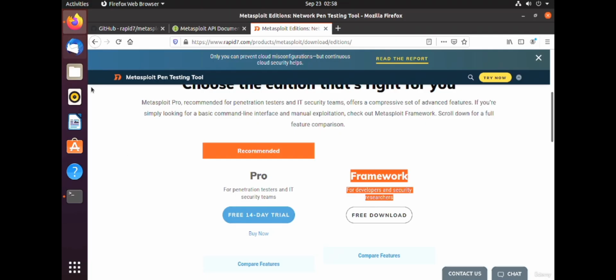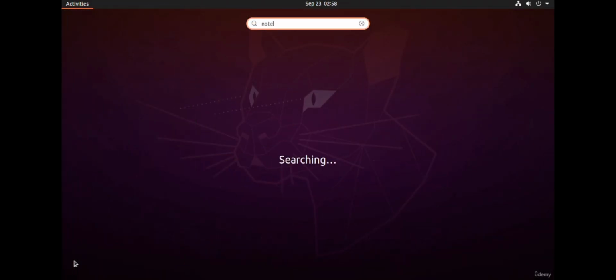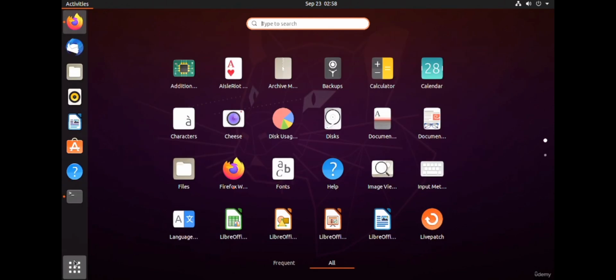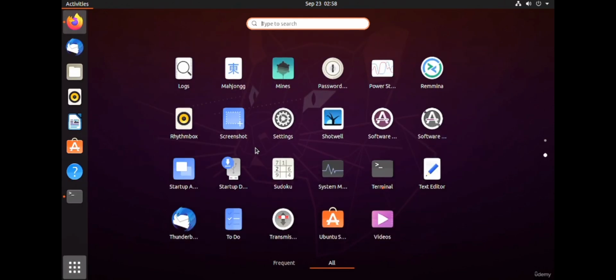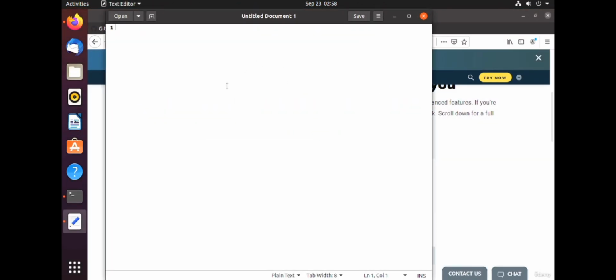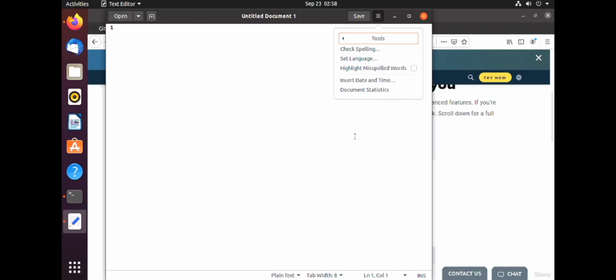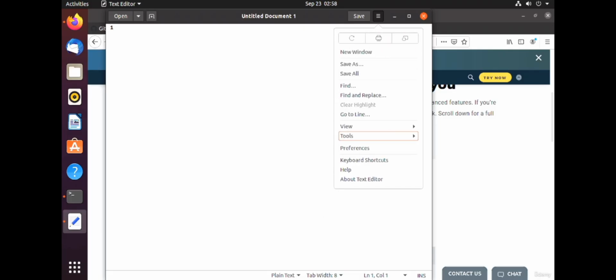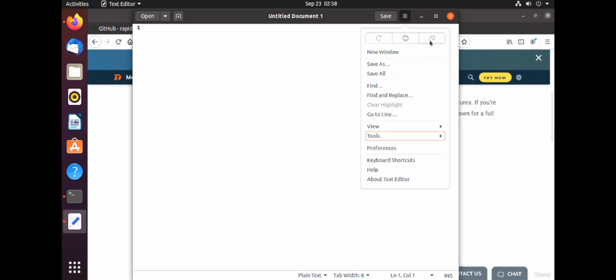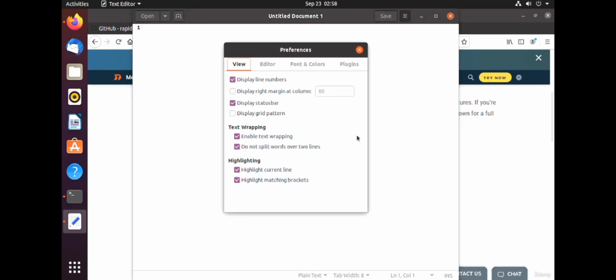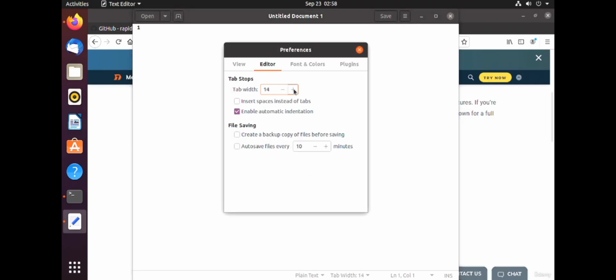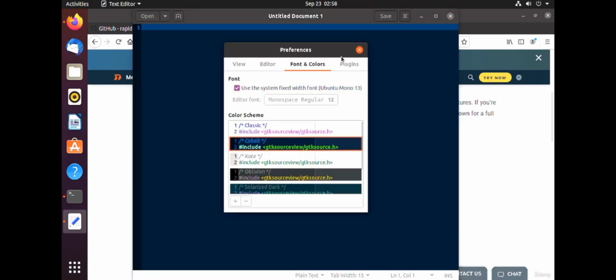So here I want to open a text editor, actually. Let's scale it a little bit. Preferences, editor, font and colors, and here it is.